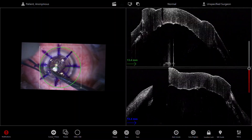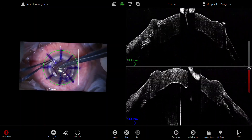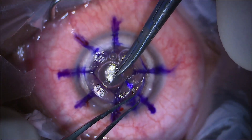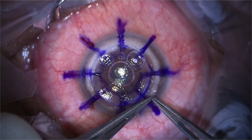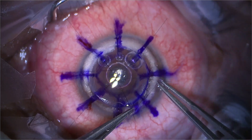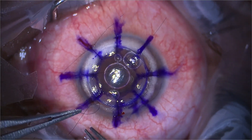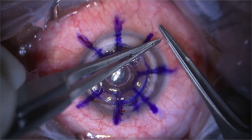I do mix between having continuous and interrupted sutures — here's an example of interrupted sutures, as this is a case where I was teaching and the fellow was doing some other suturing as well. Suturing is extremely important in DALK or in any graft, and it's crucial that each suture is as equal to the other as possible. The tendency is sometimes to progressively go tighter with each suture, which means that when you come back to the first ones they often become loose. Overtight sutures are just as bad as loose sutures, so tension is really important. You can see how much tension there is in the graft when you look at the OCT at the end.